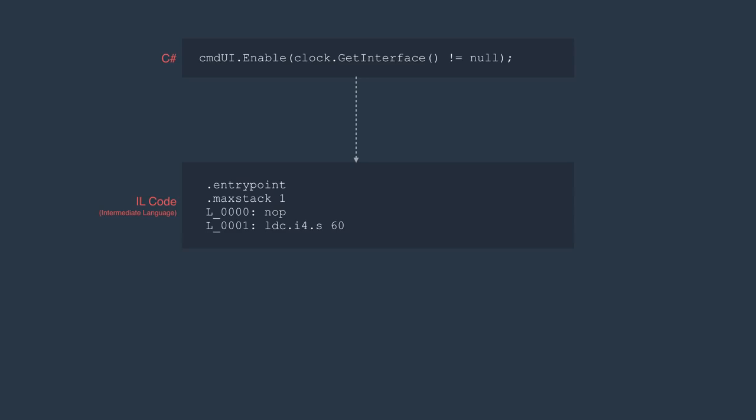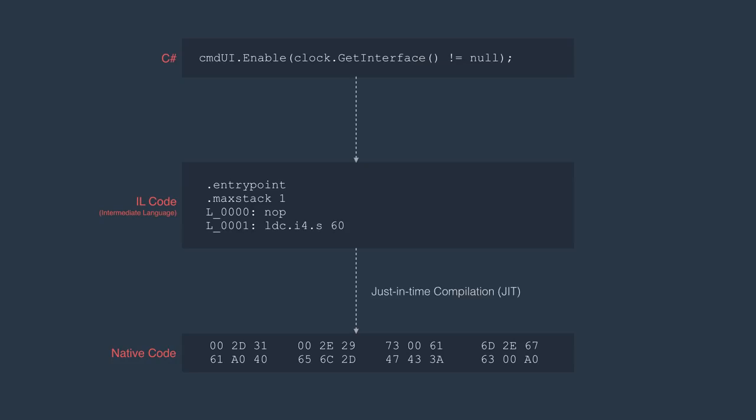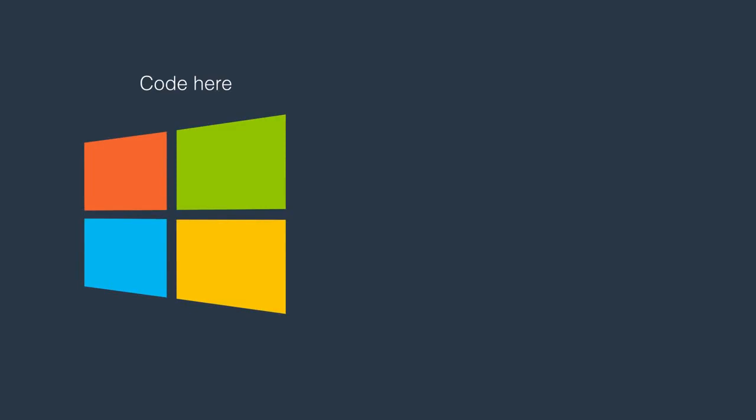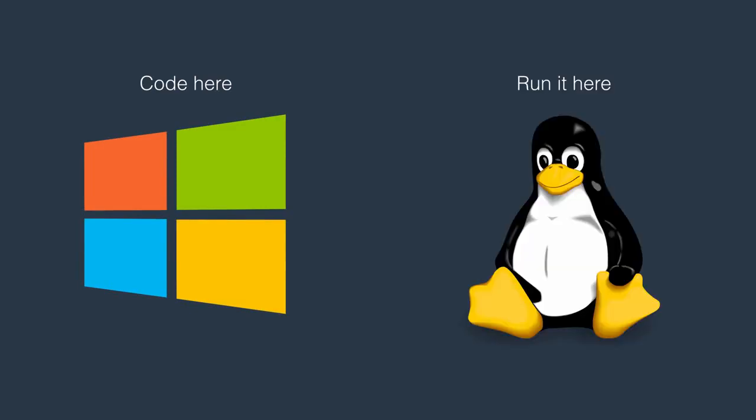Now, we need something that would translate that IL code into the native code for the machine that is running the application. And that is the job of CLR, or Common Language Runtime. So CLR is essentially an application that is sitting in the memory whose job is to translate the IL code into the machine code. And this process is called just-in-time compilation, or JIT. So with this architecture, you can write an application in C# and you don't have to worry about compiling that into the native code for different machines. As long as a machine has CLR, that can run your application.